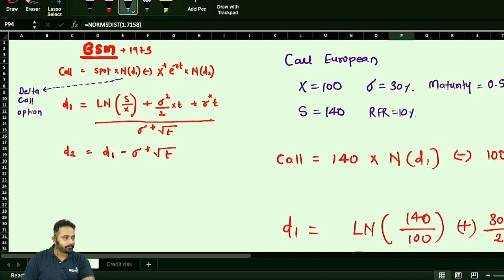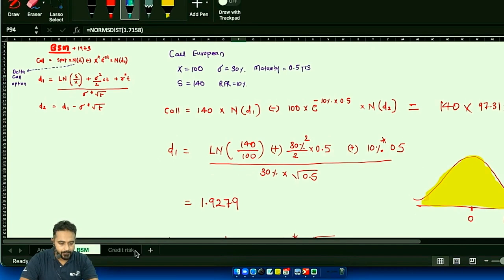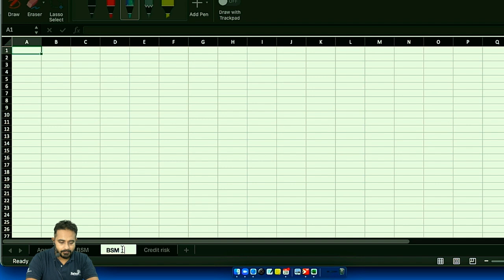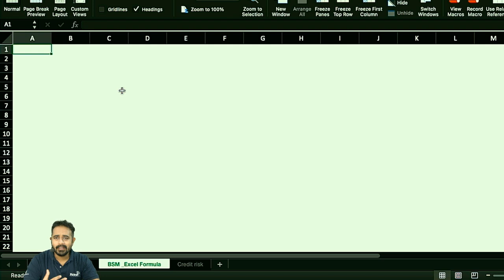So there's a strong inbuilt intuition built into Black and Scholes. Right, and this is how the formula gets applied. Now what we're going to do is take the same data, and this time we'll put this into an Excel file in such a way that later on, when you want to use BSM in a different situation, you'll be able to recycle the same formulas that we've written. Okay, so let's create that in an Excel file. We'll call it BSM Excel formula. All right, we haven't reached the Merton model yet, but once this part is done, we should be good to go. We'll be able to use the same Excel file and the same formulas that we're writing now to learn the Merton model.